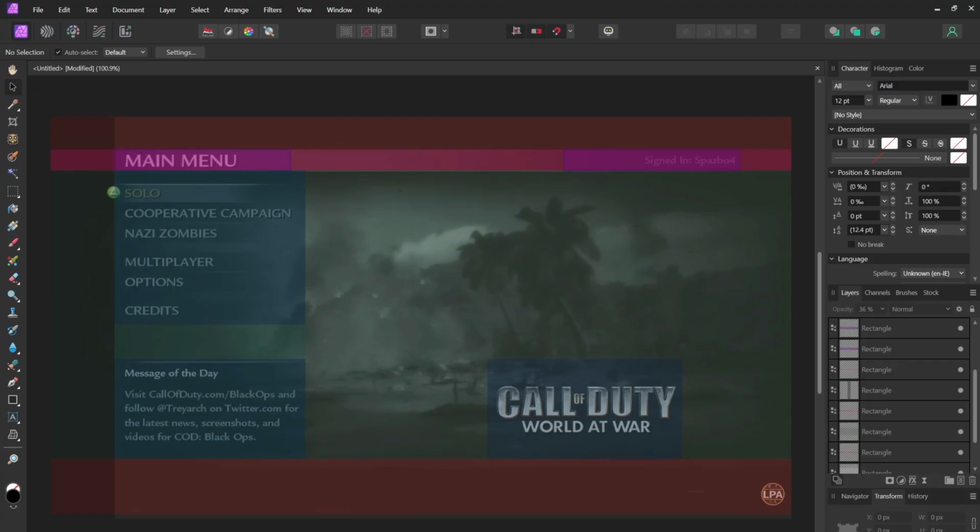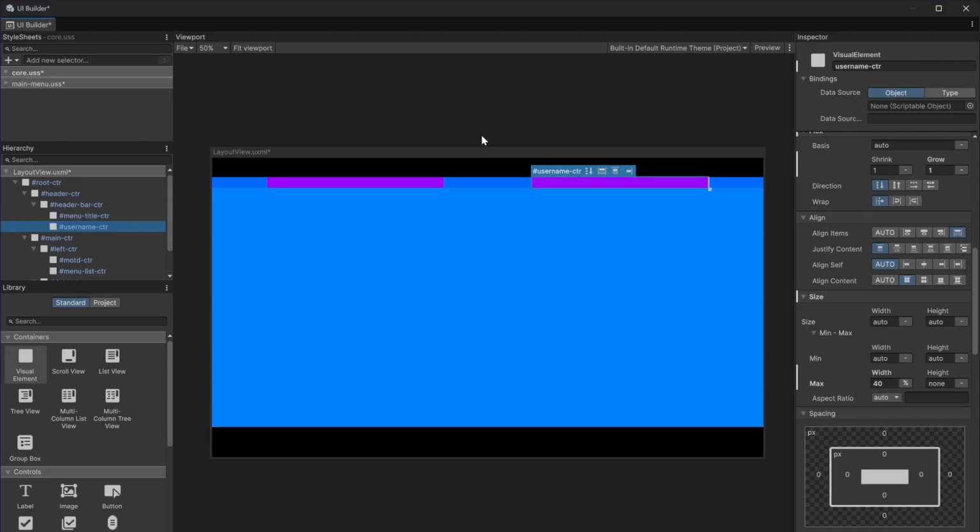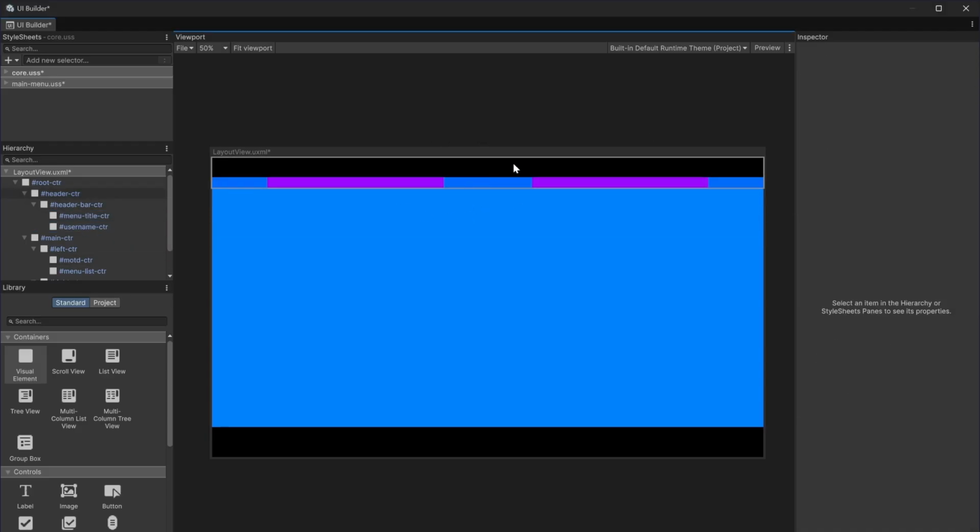We do that by going into our header container, and I believe space around, or space between, I think it is. Yes, that's space between. So now it pushes this one to the left, this one to the right, and here is our empty space.